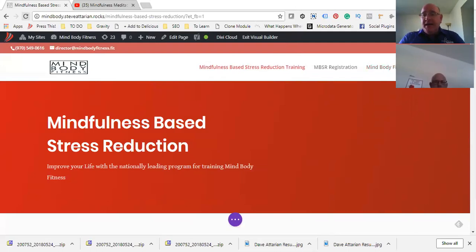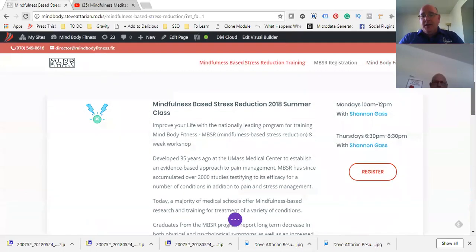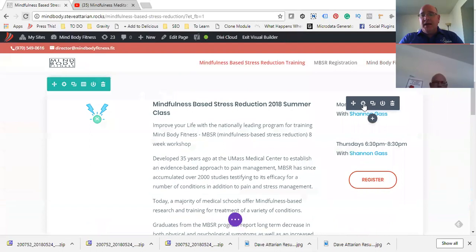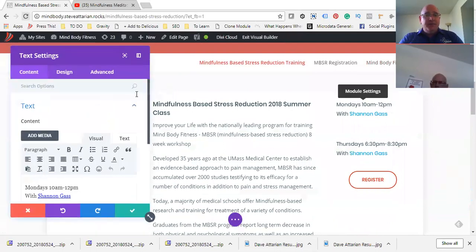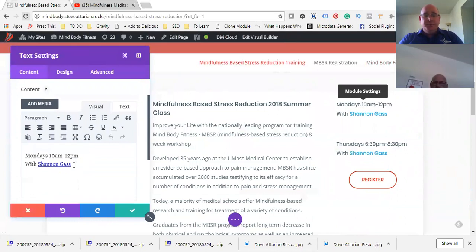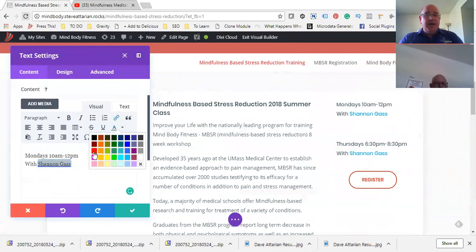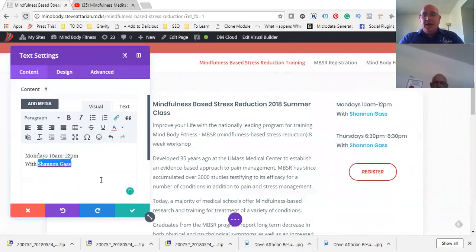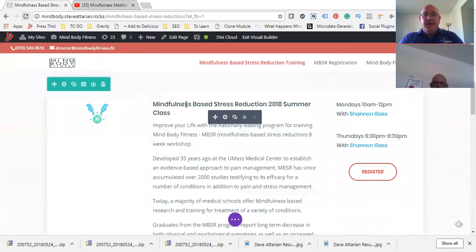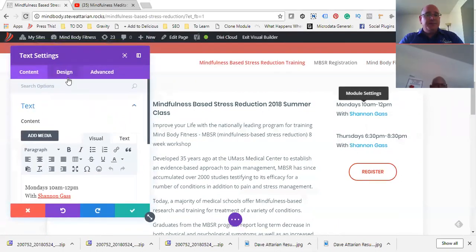And now I'm able to edit the page directly. And one thing that bugs me on this little text module here is that everything else is red, but your link is blue. So I'm going to change that link color to red. And it's not going to let me because it's somewhere else. It's probably in the theme settings.